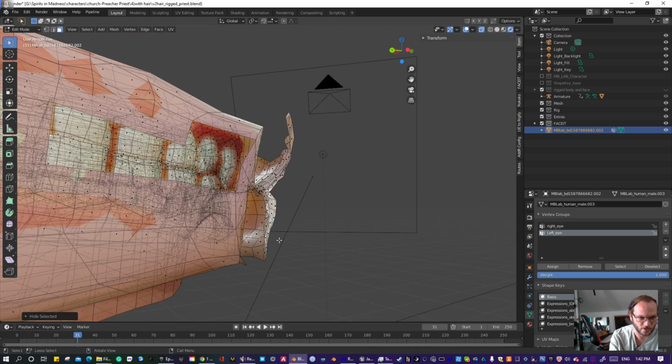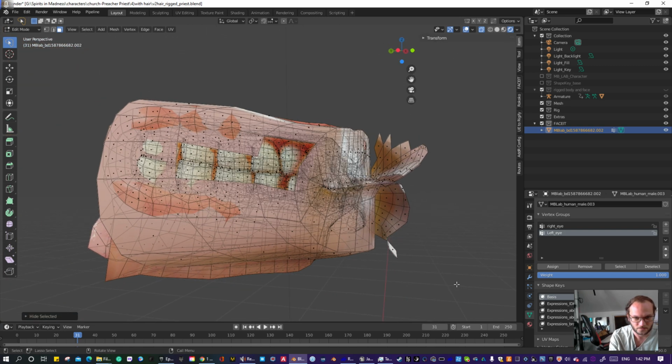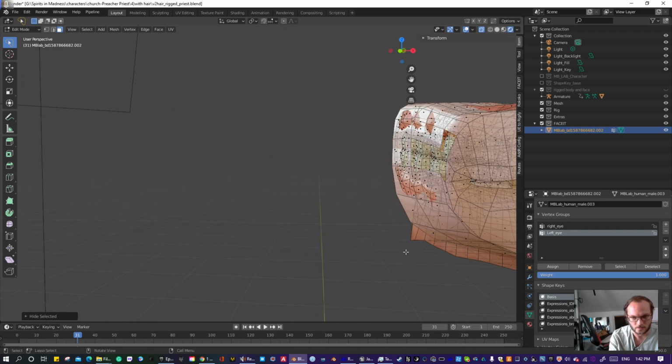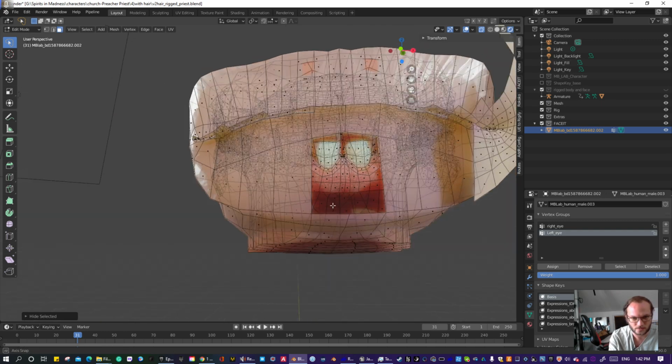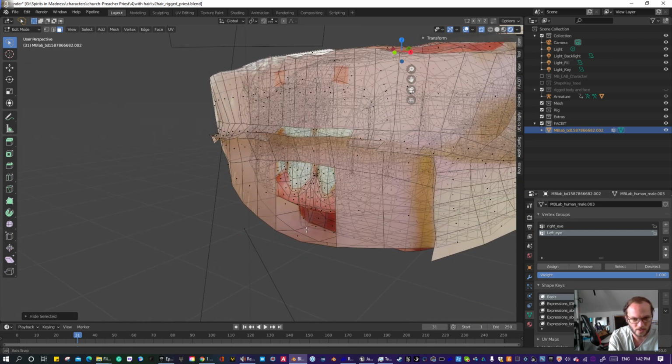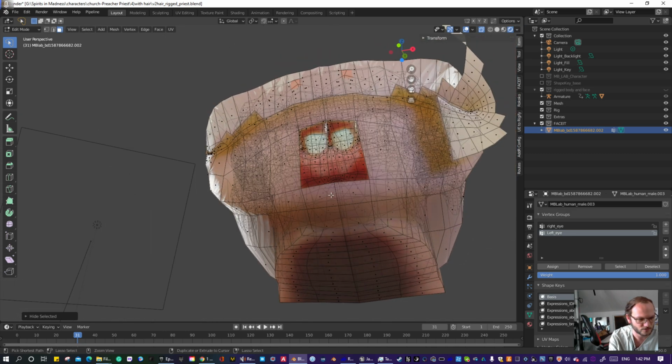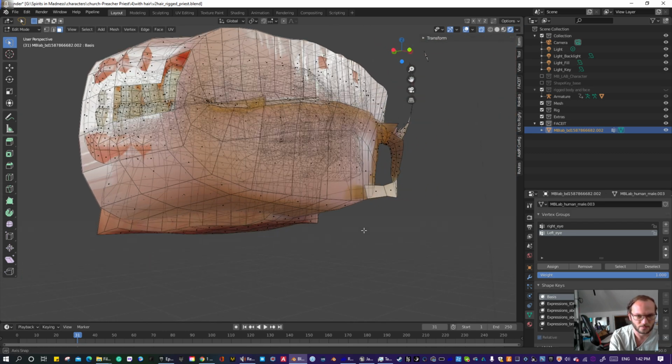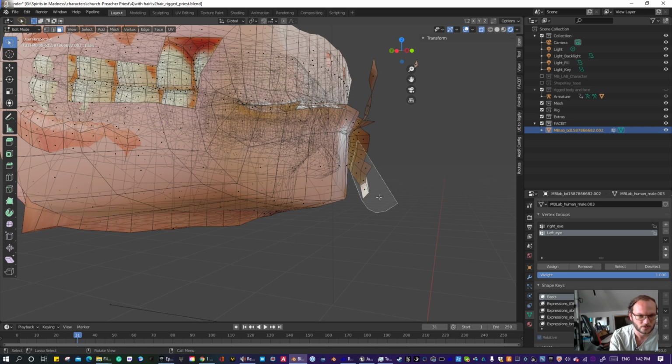So I'm being extra careful here, even though I'm tempted to take out huge amounts of vertices at once with the hiding. And let's see if I messed anything up. Yeah, might have. So let's just undo. Might not have, I'm not sure. But just important to be careful about that.